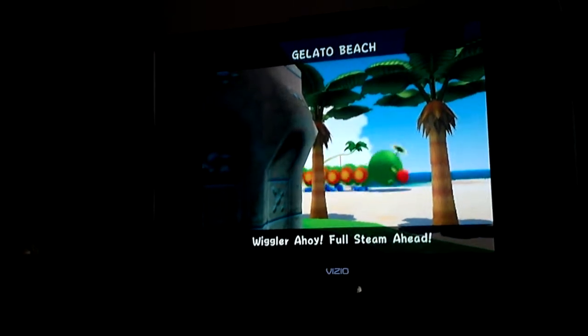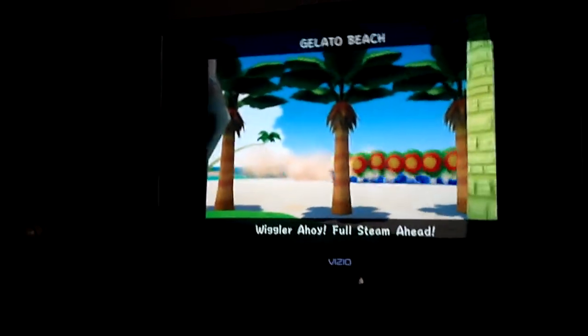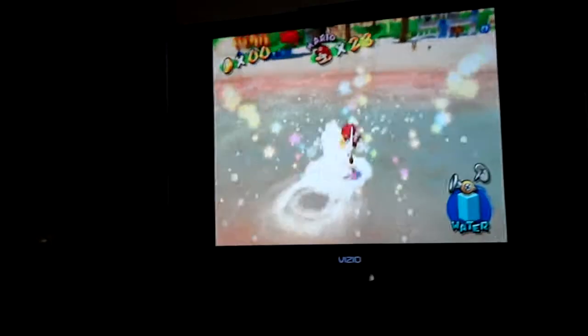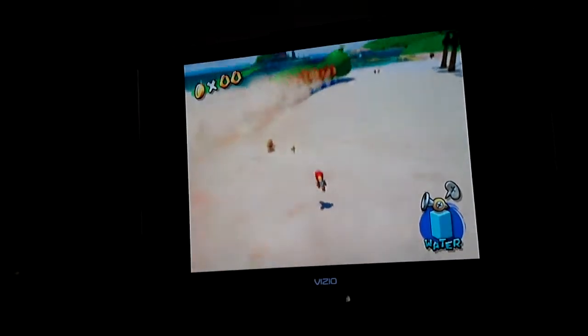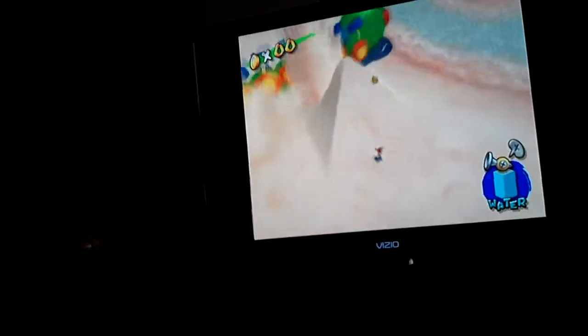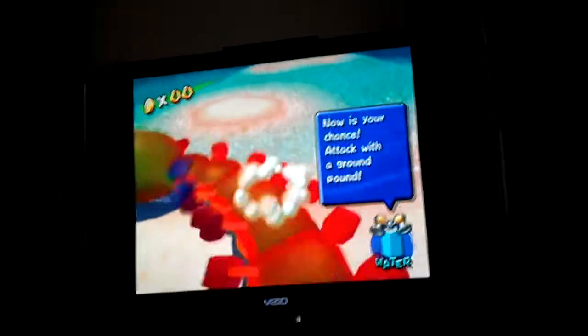Wiggler Ahoy, full steam ahead. And we pissed him off. And there he is, right there. His head seems bigger, at least. Oh, yeah. In comparison to his body, his head was about the same size, but now it's bigger. Yeah, so you gotta trip him up using the sand sculptures and then ground pound a designated segment. No. Yay. That was lucky. So, yeah, the arrow points to it. So that's already one hit. And then he'll spaz out for a few seconds before he finally gets up.